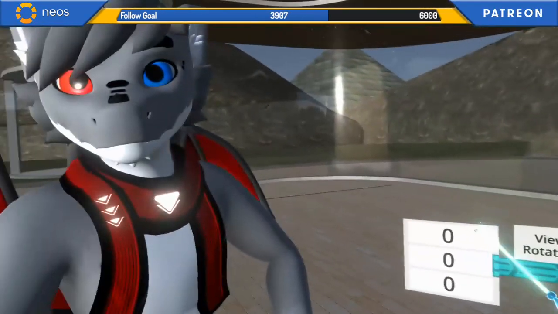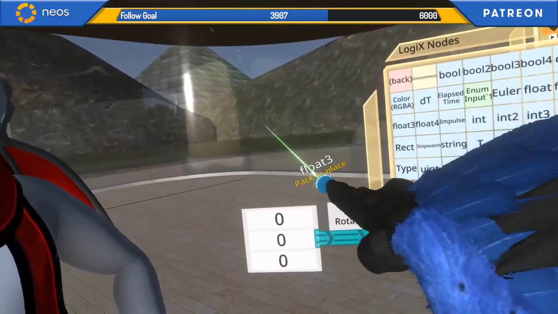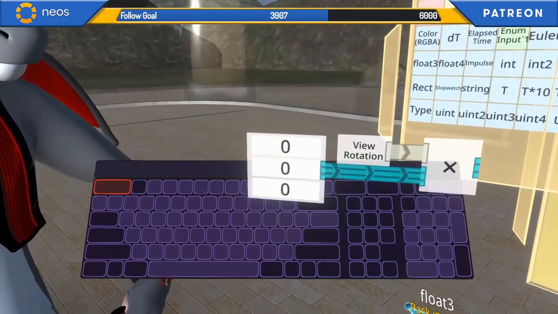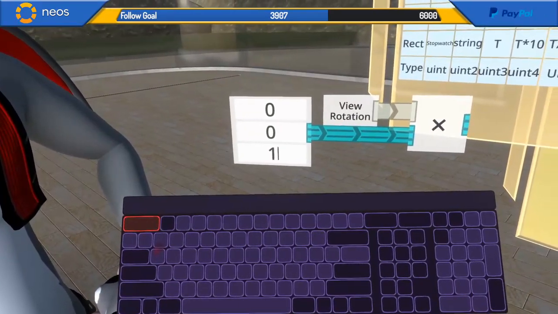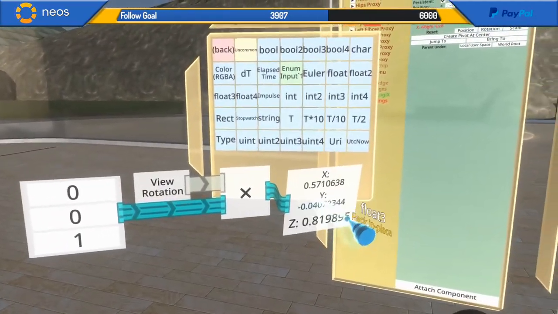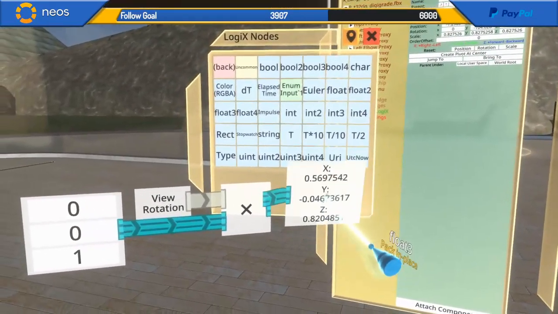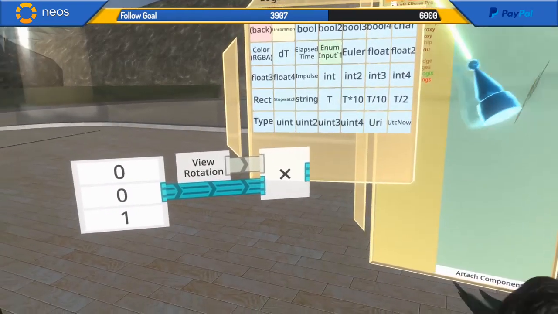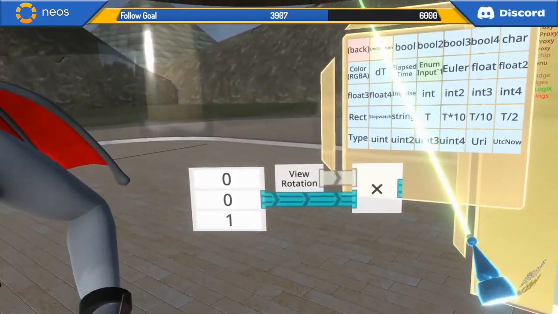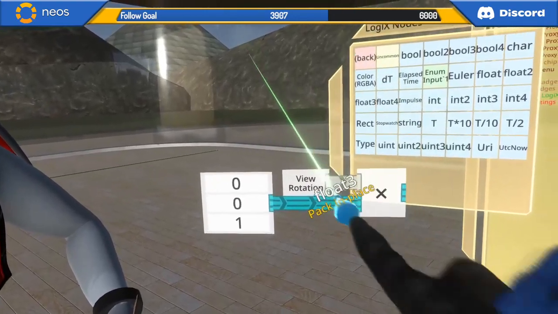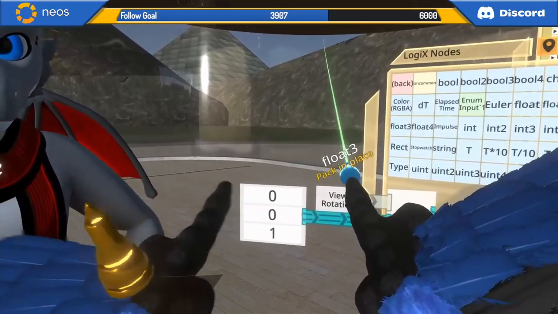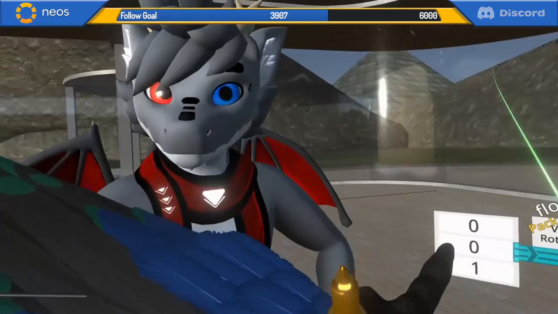Which direction do we want? Well, the forward vector of the direction you're looking is the z-axis. When I put a 1 here, we're wanting to get that specific axis, and indeed, we have our forward-facing vector. Now, the reason we need this is because there is a special node here in Logix which can tell you if two directions are parallel and how much they're facing the same direction, for example.